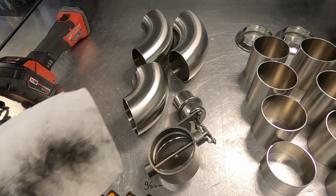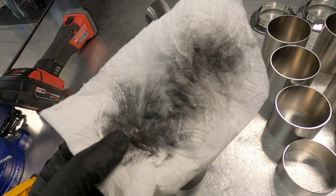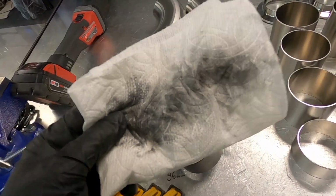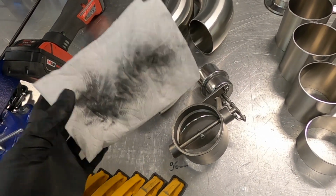Oh, look at this. I just wiped off the valve. So guys, I highly recommend buying some acetone at Home Depot or wherever you want to buy it, and clean your parts before you weld. It's really bad. It's disgusting.